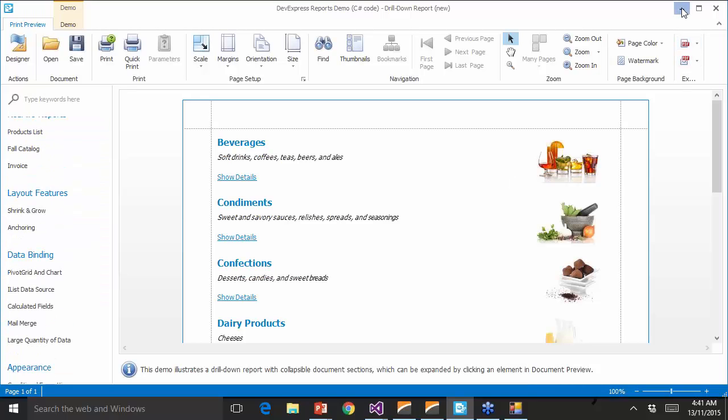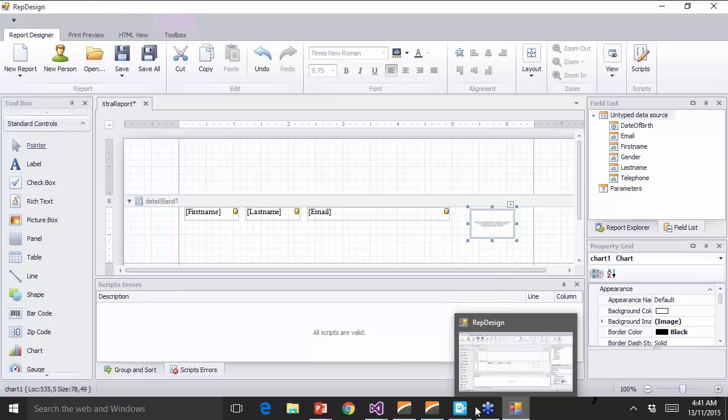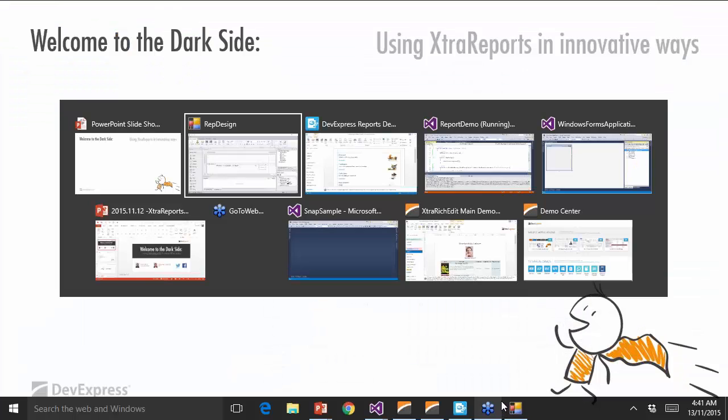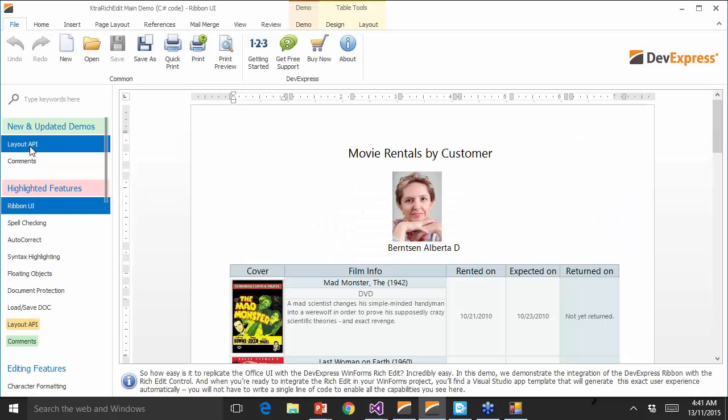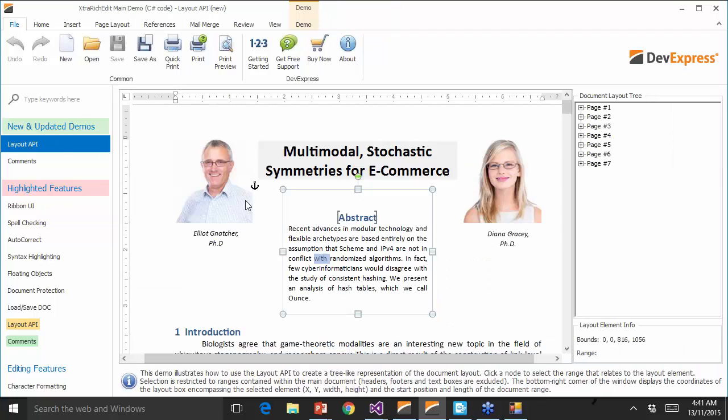that's the report demo. I want the other one, the other white meat. This one here. Switch to Rich Edit. Using the Layout API, you can actually traverse the entire Word document. So you can inject all the elements you want where you want to do it, but what you end up with, of course, is a Word document.